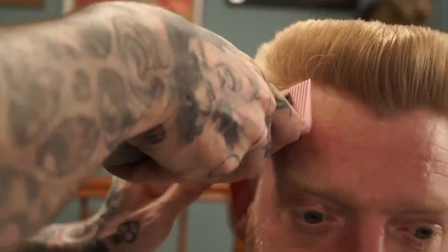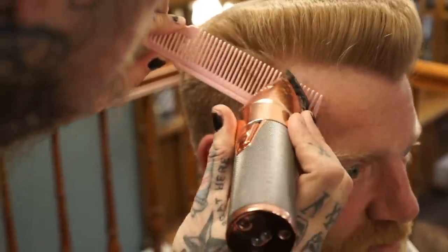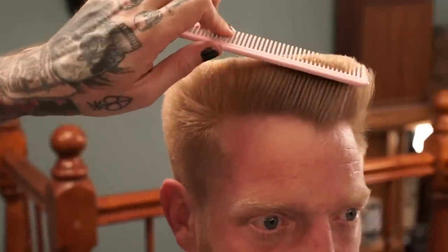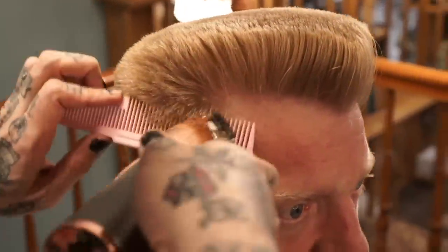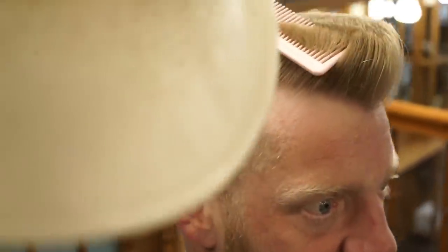Again, what you see is what you get. So in this case, I actually want to go a little bit shorter in the temple area to accentuate the front part, to make it a little bit more rock and roll-ish, a little bit more pompadour-ish. But again, what you see is what you're gonna get.